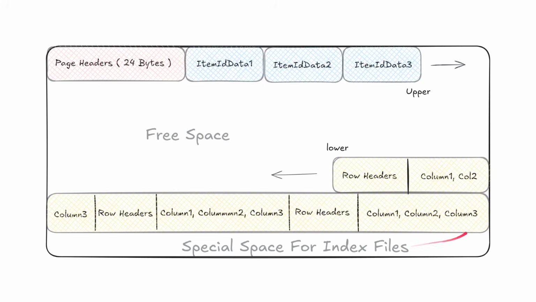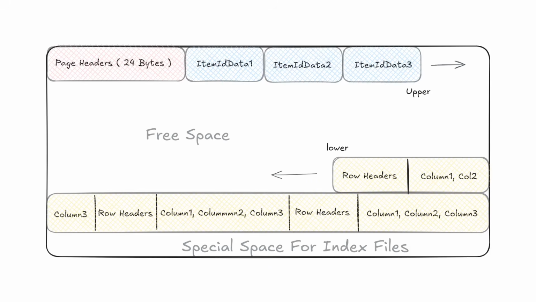Each tuple also has some headers like transaction IDs or some flags, maybe a null bitmap, followed by the actual values. The space between the line pointer and the tuples is called the free space. This is where the new inserts actually go. There's also a special space at the bottom of the page which is used by indexes, and it's not really relevant for us now. At this point, I think we need to ask one important question.